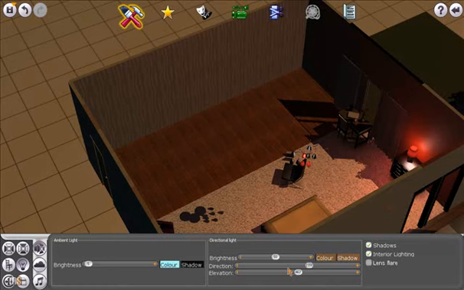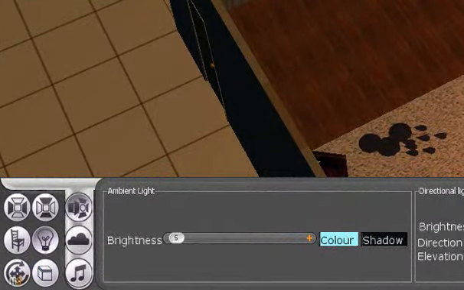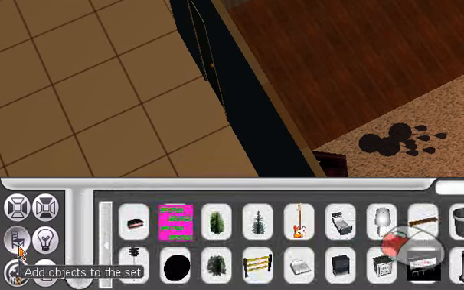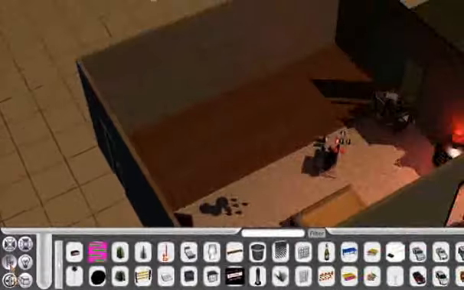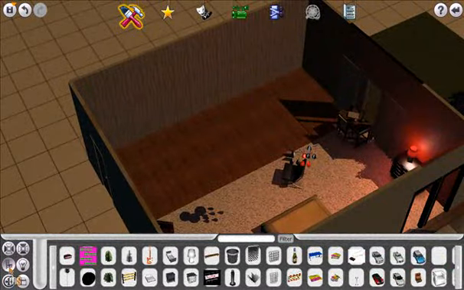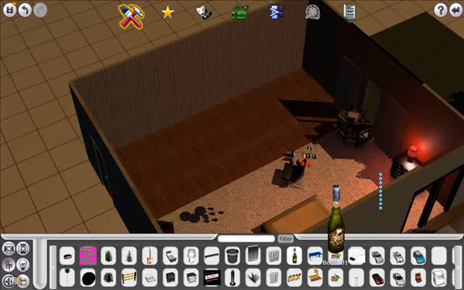Moviestorm has dozens of set objects to help you decorate your set, and with which your characters can interact. If you've purchased any Moviestorm content packs, you'll have even more. To browse all the set objects available to you, click the Add Objects to the Set button. Moviestorm shows a list of all your set objects. As usual, moving the mouse over an object will display a larger 3D preview.